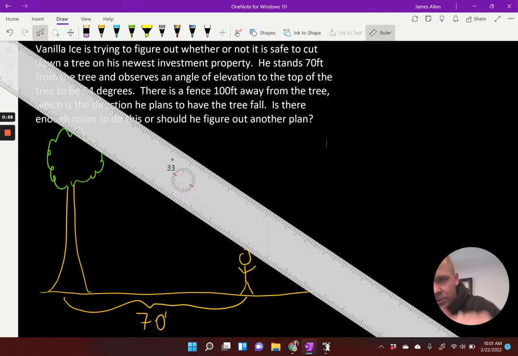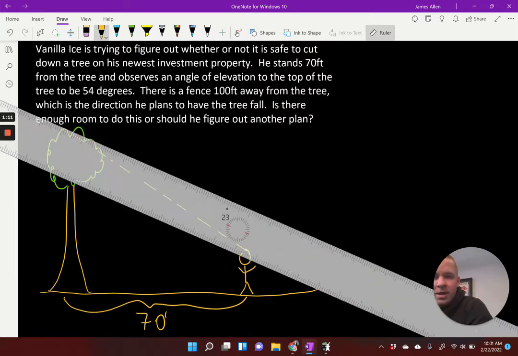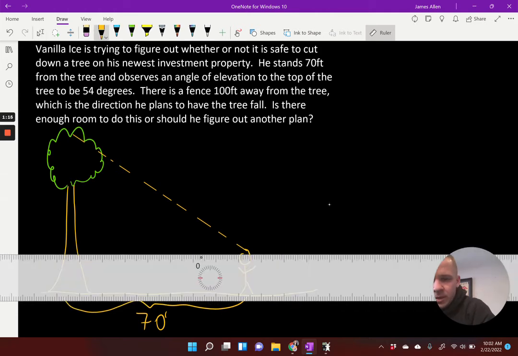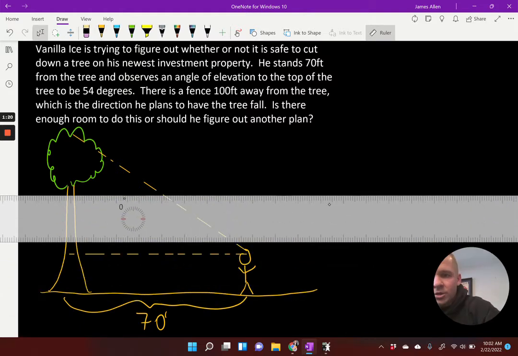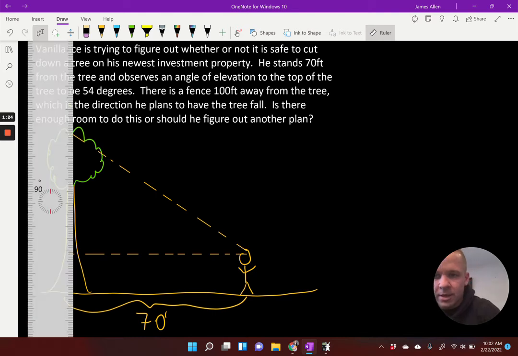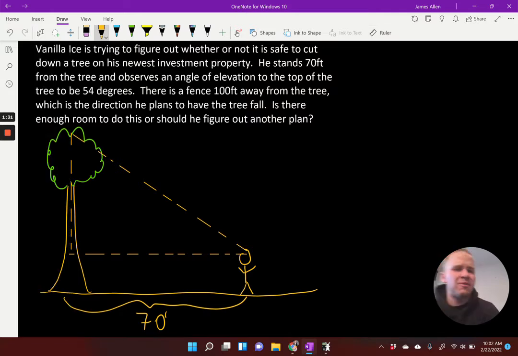Watch this. Fancy ruler time. Okay, so he observes this angle. Let me fill those all in. He observes an angle to the top of that tree, and keep in mind, this is from a horizontal vantage point. There we go. So what ends up happening here is we end up creating this right triangle within a wonderful math problem. Okay, let me get to 90. There it is. And then let me scooch that over. So we create this nice right triangle within it to help make sense of our world.